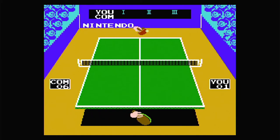I think you have to play well. Otherwise, the computer player always gets a point. Like, even if the computer player did nothing, then he still gets a point. That's so weird. You see how rigged it is? Like, I know it's an old game and that, but still.